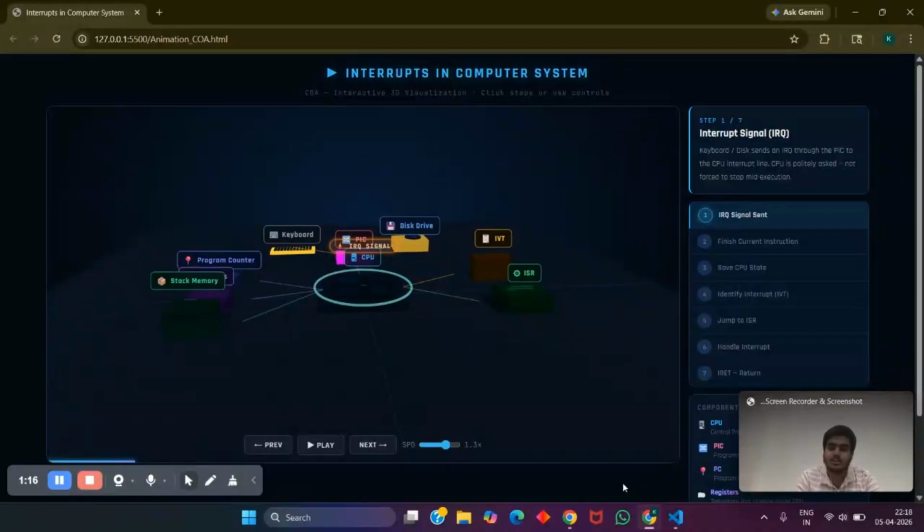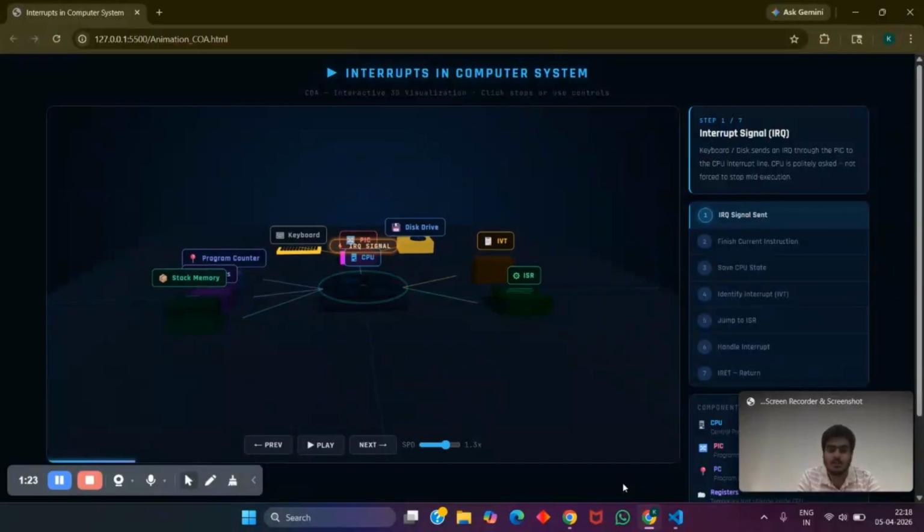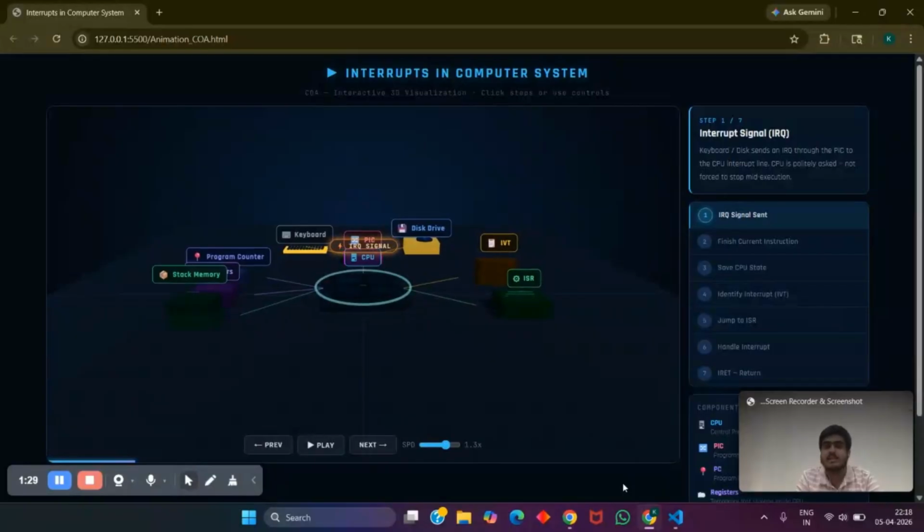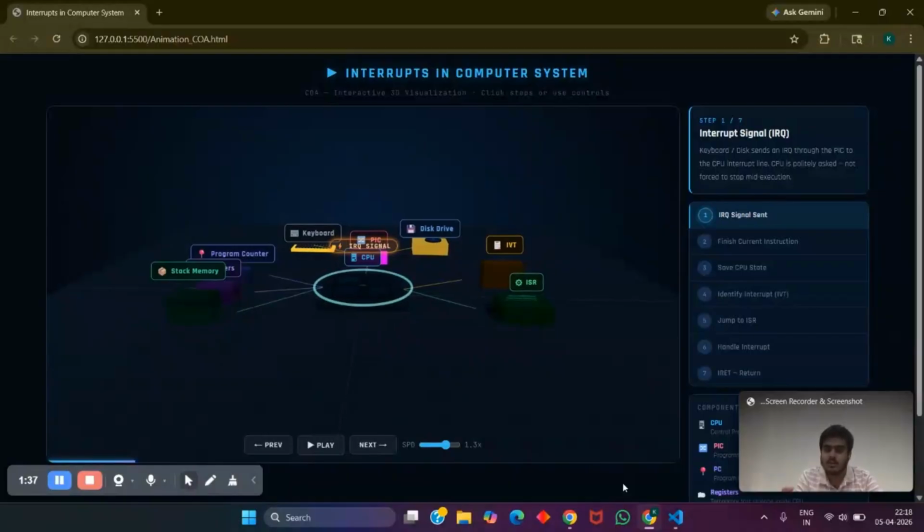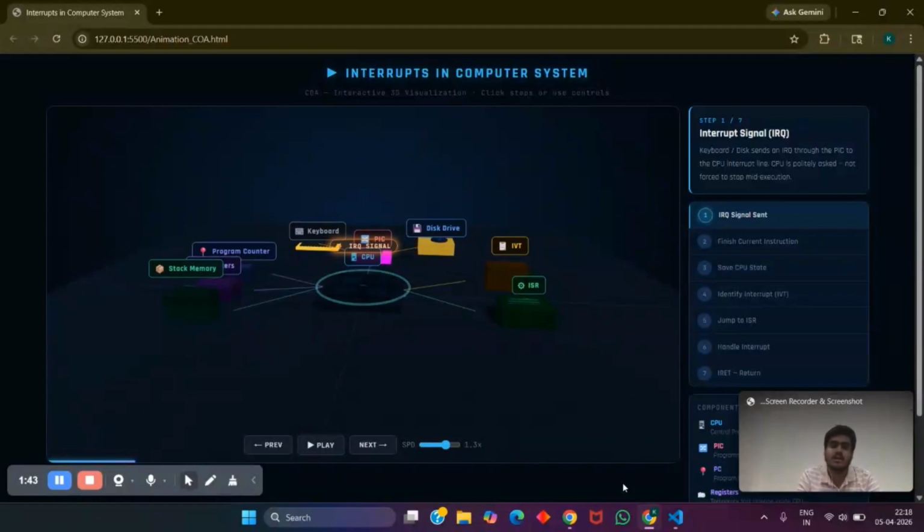Now the CPU needs to find out which device has sent the interrupt. For this it uses a special number called the interrupt vector number, which is used to find the address of the ISR. Obviously, there are different types of interrupts, such as hardware interrupts and software interrupts, and there are various classifications of hardware as well as software interrupts. Therefore, the unique interrupt vector number helps us to find the correct ISR code which is used to deal with the interrupt.